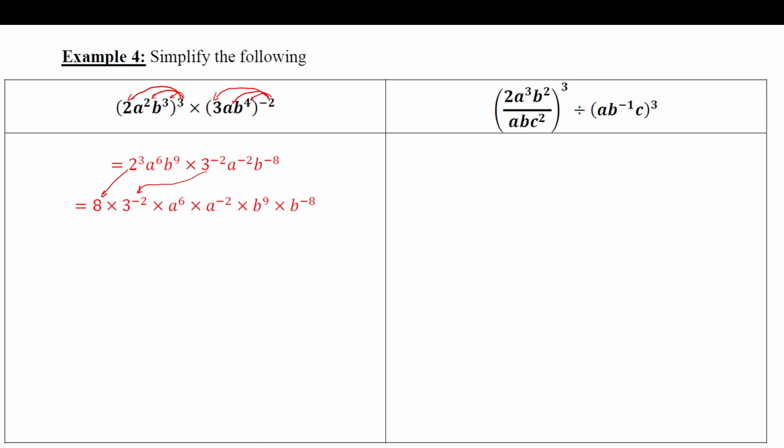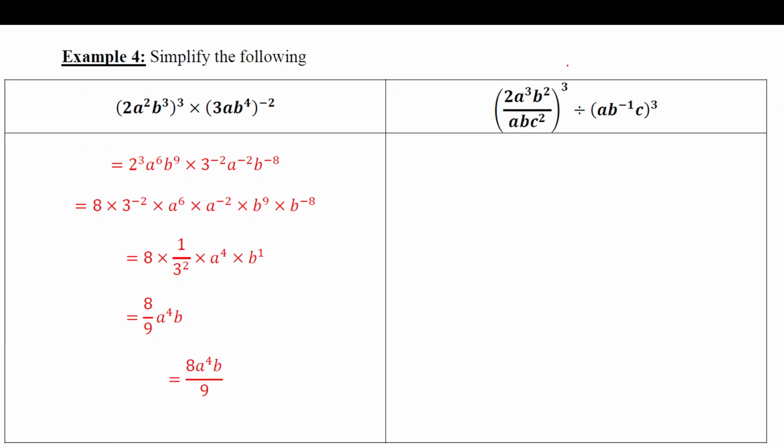Okay, so simplifying, I'm going to turn this one here into a fraction. Sorry, let's make that there. And the rest we can just simplify. A to the 6 and negative 2 becomes 4 if we add them, and 9 plus negative 8 gives 1. So now let's just work out this, and that gives us 8 over 9, and we've got a4b. We don't need that power of 1 anymore. And making it even nicer, I guess, putting it all under one fraction, 8a to the 4b over 9.